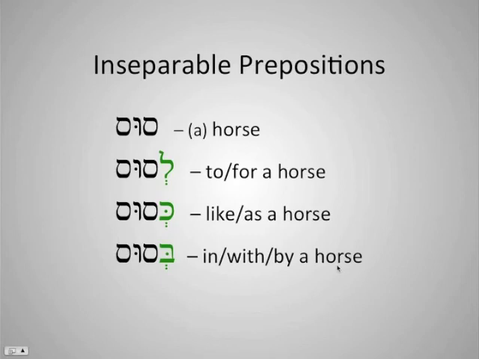So these prefixed prepositions, the lamed, the kaf, and the bet, are simply three additional types of prefixes we can have before Hebrew words, and they each mean something separate. Now you do not need to memorize what these prefixes mean. In the translation exercises, in the homework, and on assessments, I will list these prepositions for you along with their definition, but you do want to learn and see what they look like as prepositions to have a little bit of practice with them.